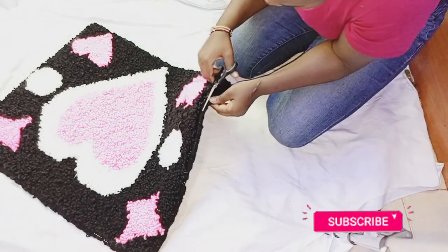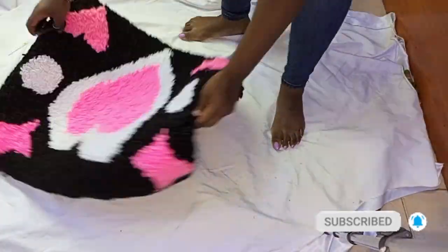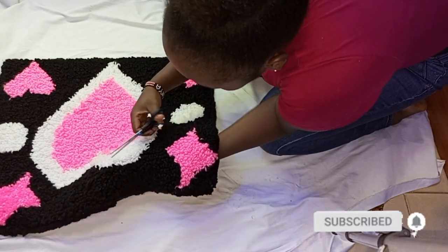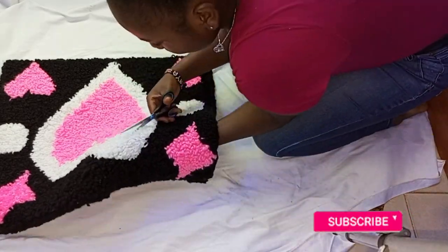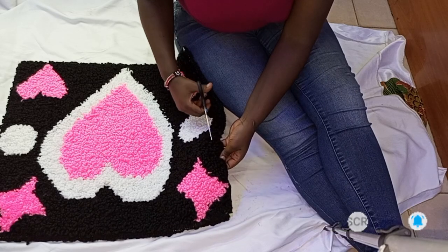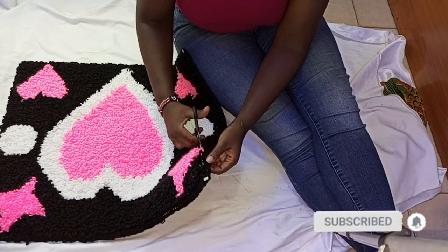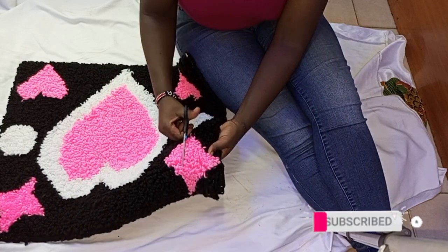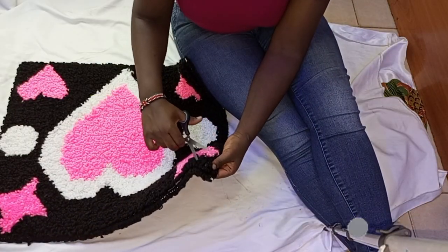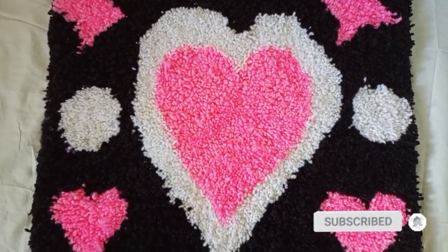The whole of it. And that is how it looks, a fluffy side bed mat.